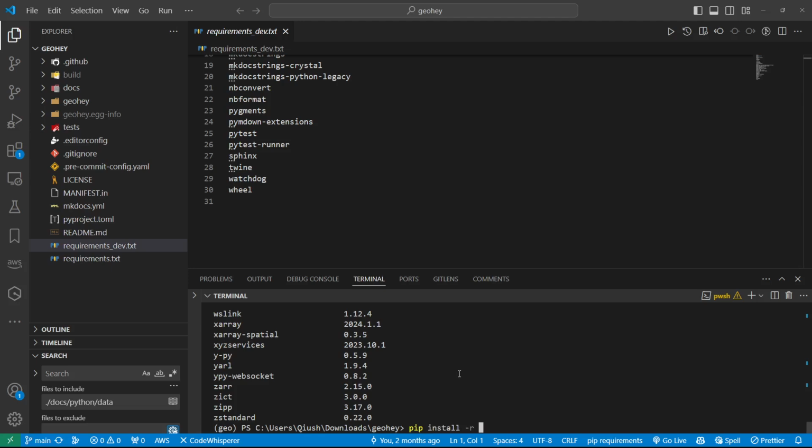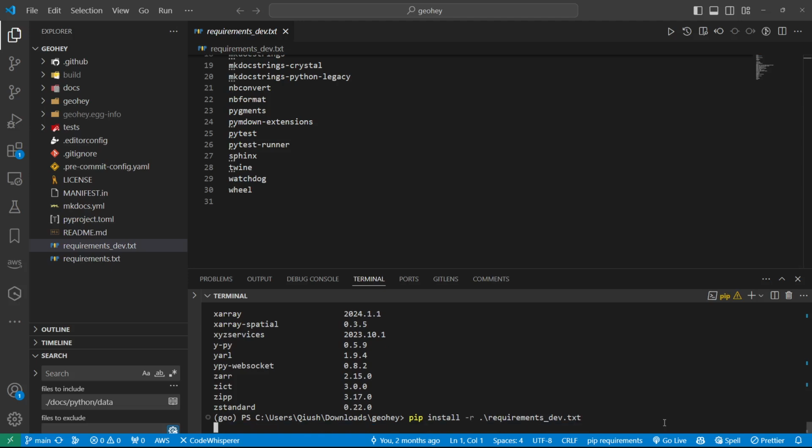The -r means we're going to read from the file. Make sure you activate your conda environment, otherwise it's not going to work. So once you're inside the environment, then you can use pip install -r requirements_dev.txt, and then just hit enter.